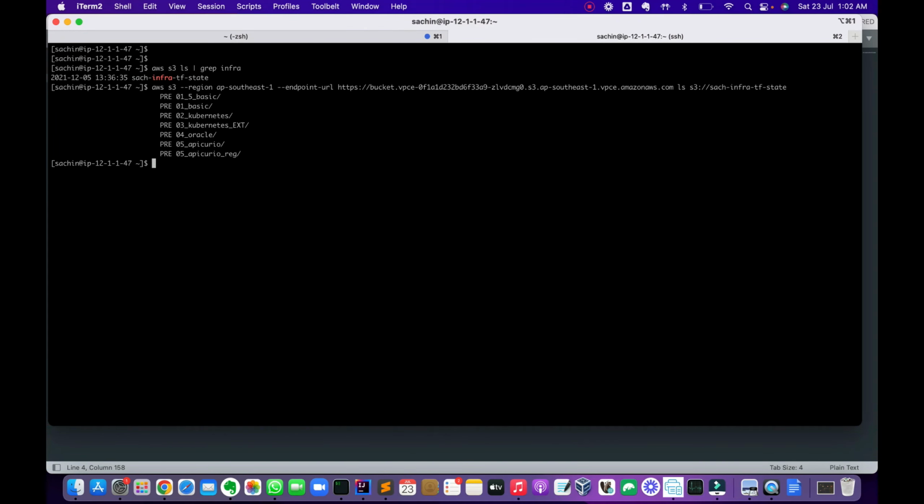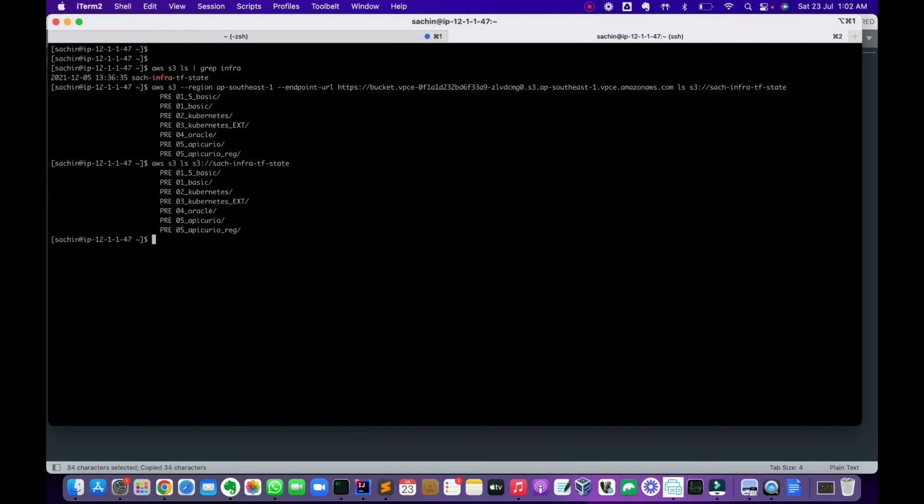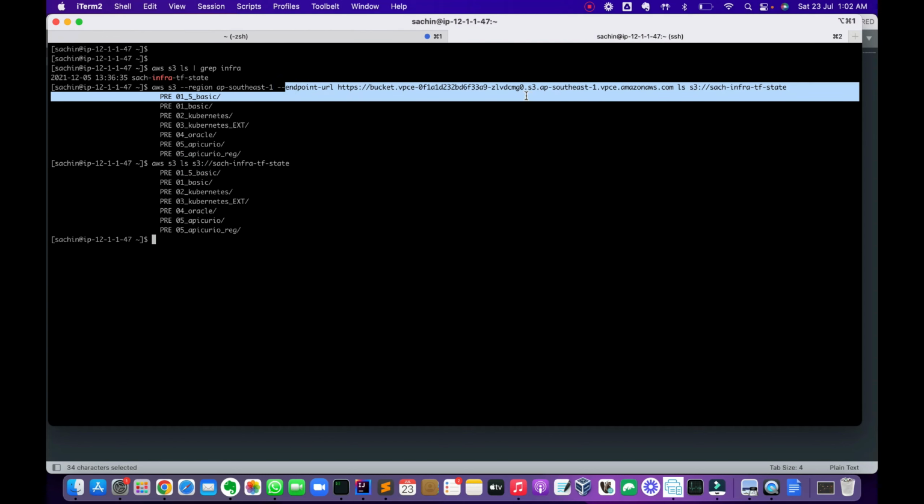All right, so you can see that I am able to access the content of this bucket. Even if we issue the first command, which now goes via an internet route, we still see the same content. Now the first question that comes to our mind is: how do we know that this goes via the endpoint and is actually not using the internet?